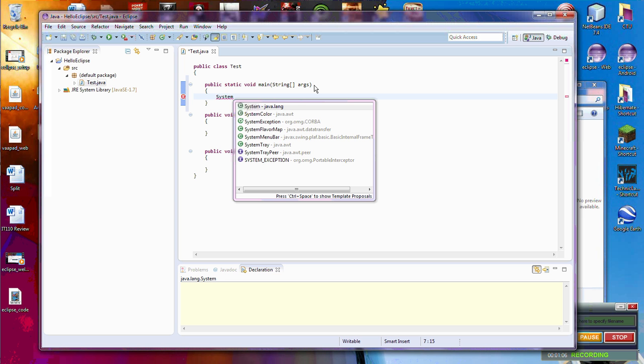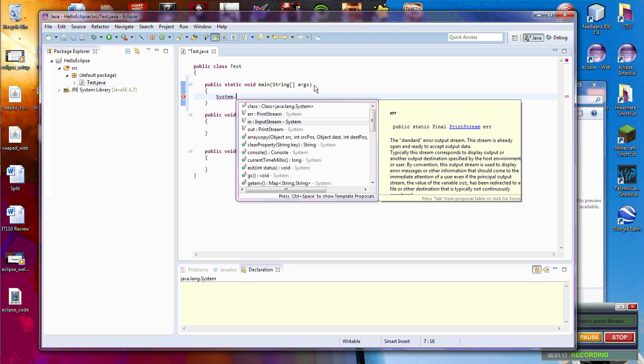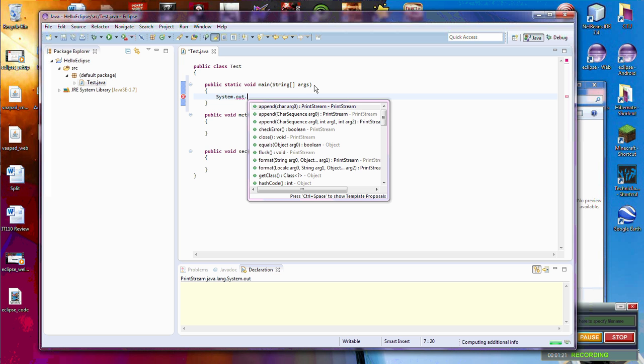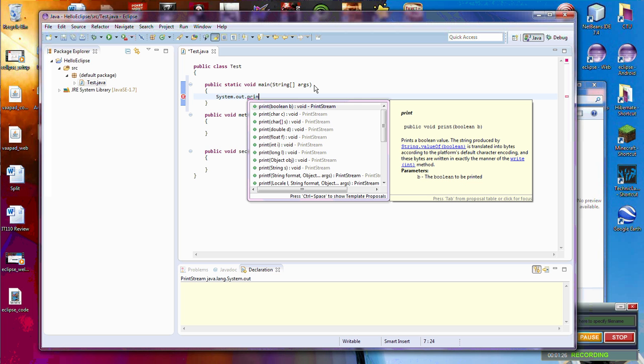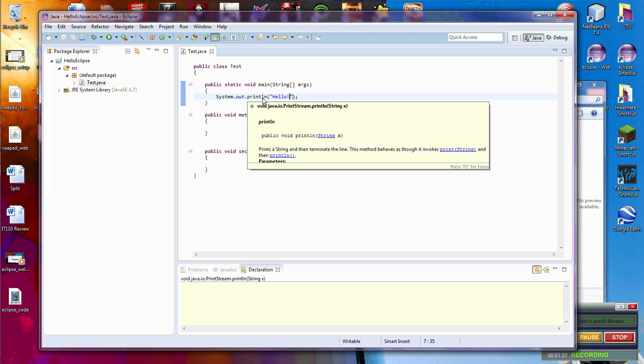So System, so java.lang.System, dot, and then you can see it continues, since I typed dot, to give me hints. And so if I want to print something to the screen, you can see it gives me all the different options out there: the error stream, the input stream, the output stream. I hit enter there, I hit dot again, and it pops it up automatically this time. And I can start to type, and it gives me all the options for printing that are out there. So I can do something like println, Hello. All right. And so there we have written some code using code complete.